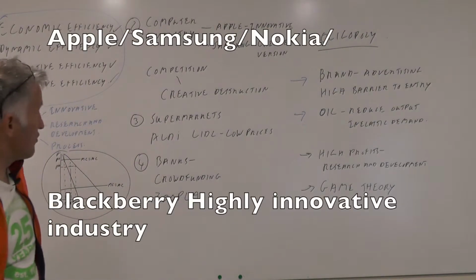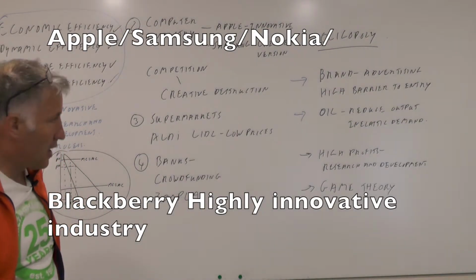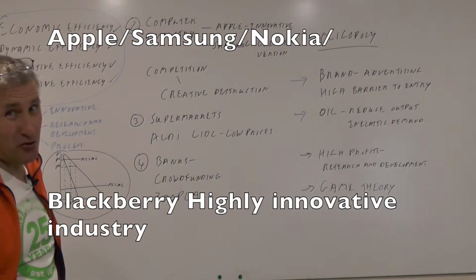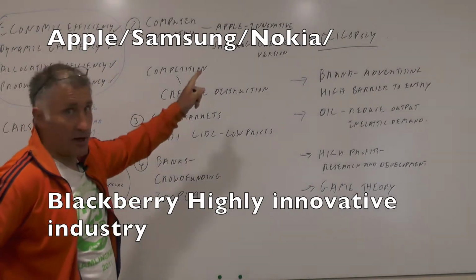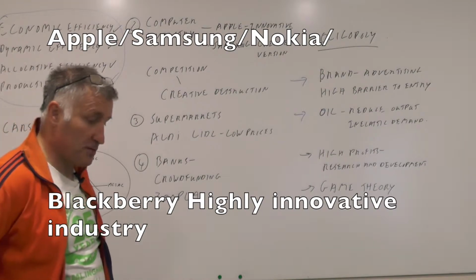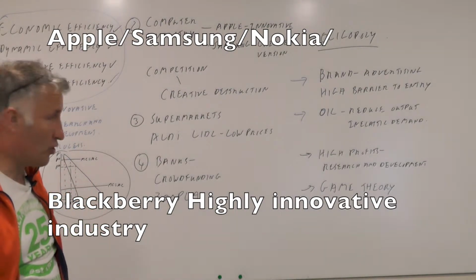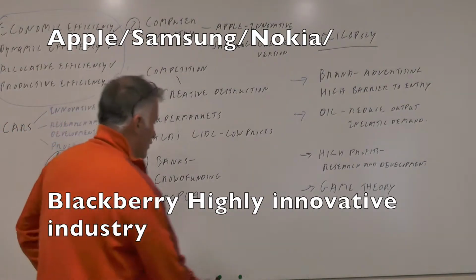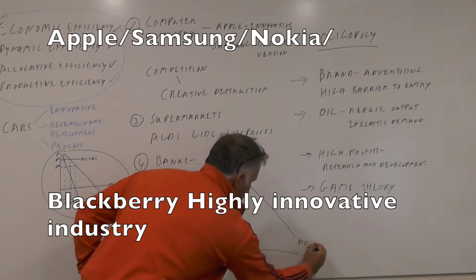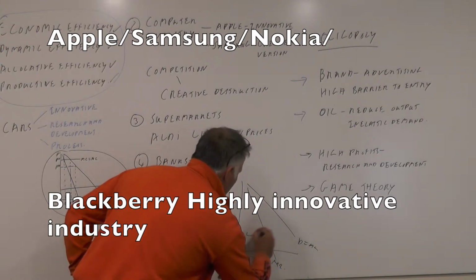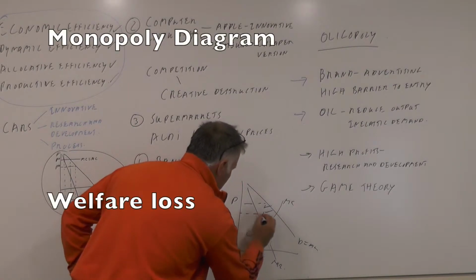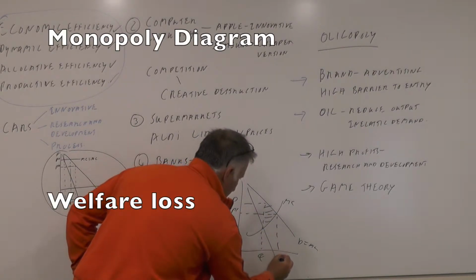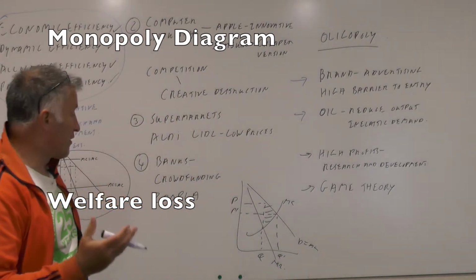If we look at the computer industry, we could argue that's more of a monopoly than an oligopoly, but you could also argue it's an oligopoly. In this particular case, we can quite easily draw the monopoly diagram, and we can say perfect competition is better than monopoly because there's a deadweight welfare loss. So you've got demand equal to AR, MR going down there, the MC curve going there, and that is the price of monopoly. However, there is a welfare loss of this area here because in perfect competition we'd have that price and that output. So we can draw that very quickly in an exam.